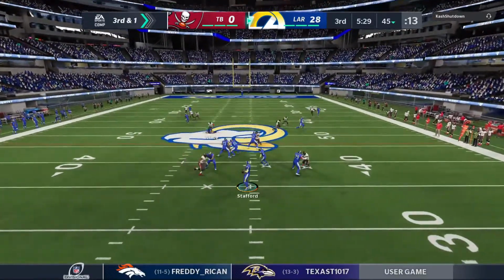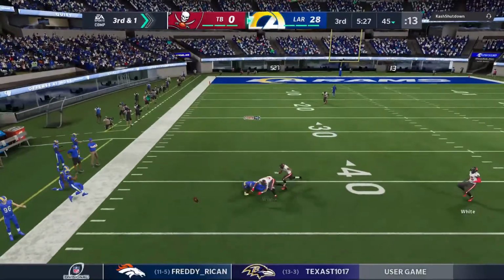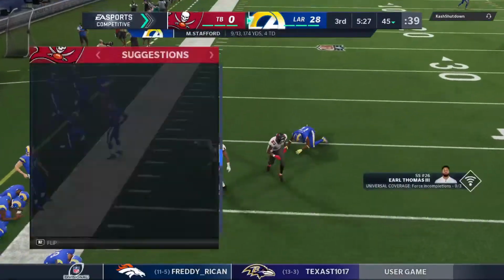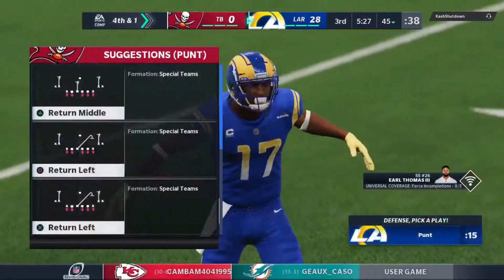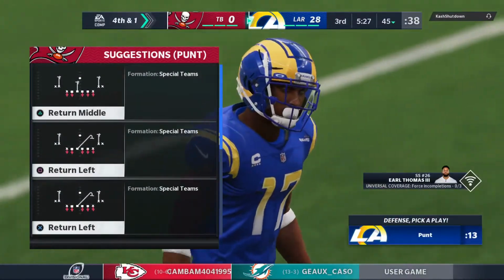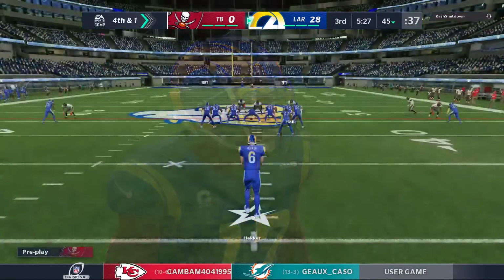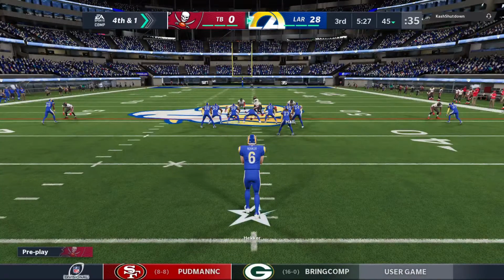From the gun, Stafford. And the throw there going to be incomplete. Oftentimes when you're losing a game and the team's still throwing with this kind of a lead, you start playing a little more physically. And they took that opportunity right there to be extremely physical and force that incompletion.